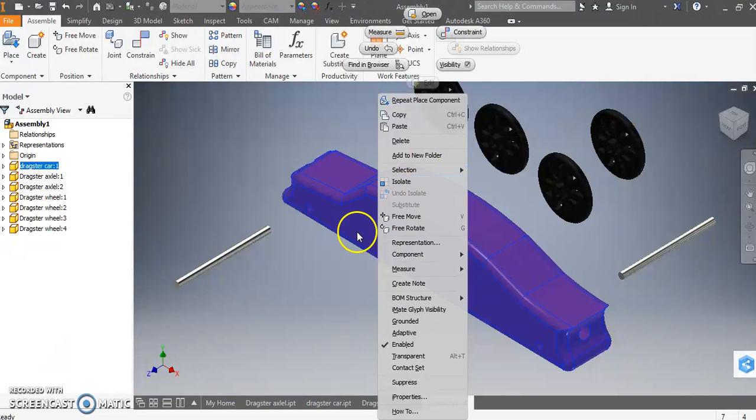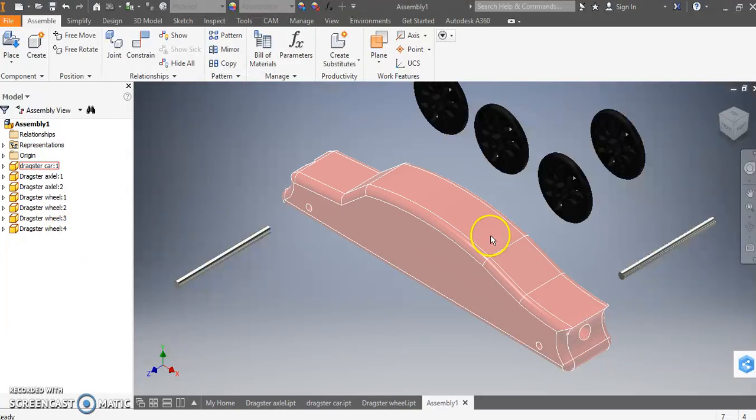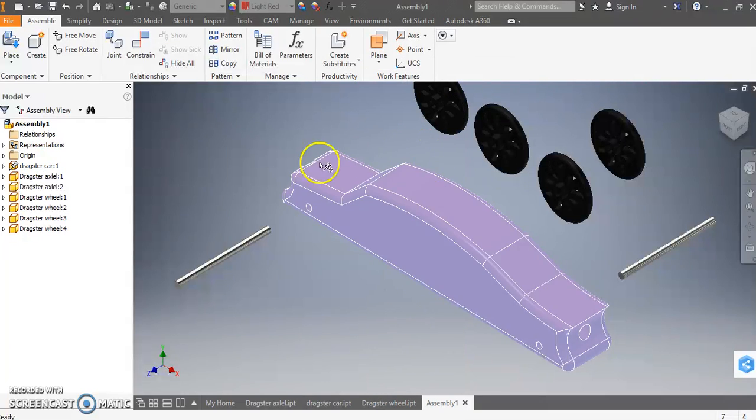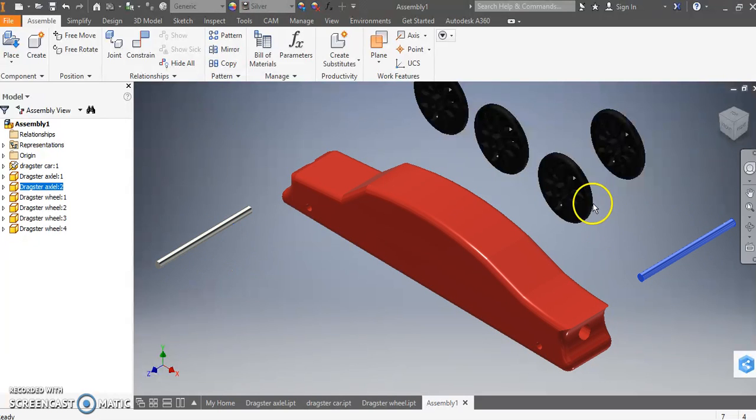We're going to go down here to the middle of this box. To get that box up, what I did is I went over to the car. I can do that here where it's highlighted, or I can do it in the browser. Either place, you're going to want to right click. When you right click, this option will come up. Right here in the middle is your grounded. Once you ground something, you'll notice that here we've got a little push pin that shows up on it in the browser that shows that the car itself can't move. If I click on these other components, I could drag them around. You won't need to, but you could.